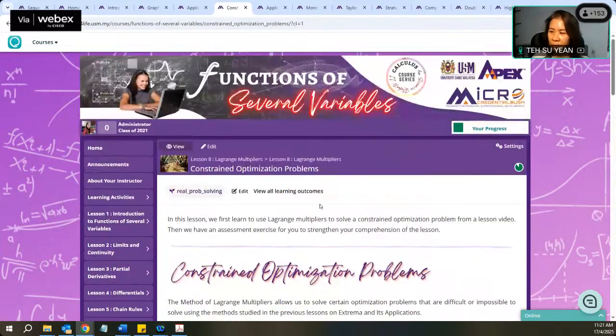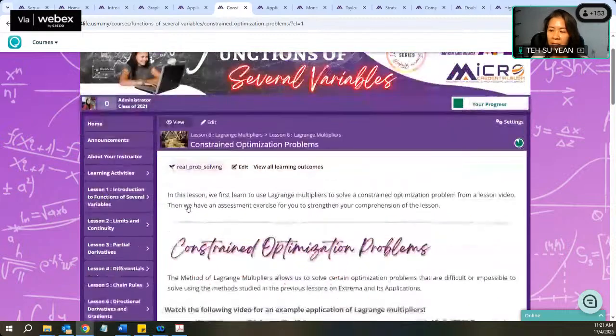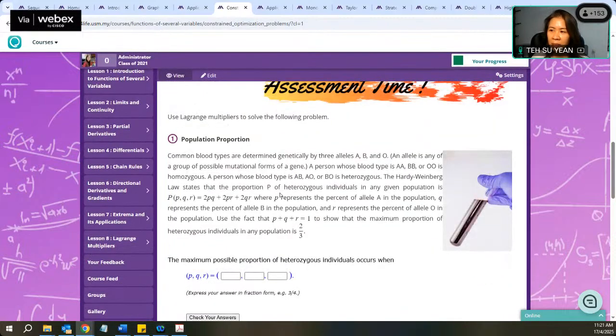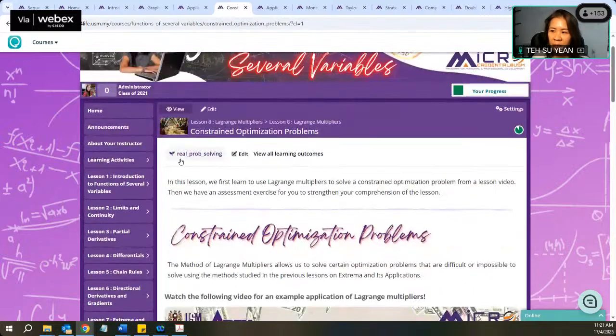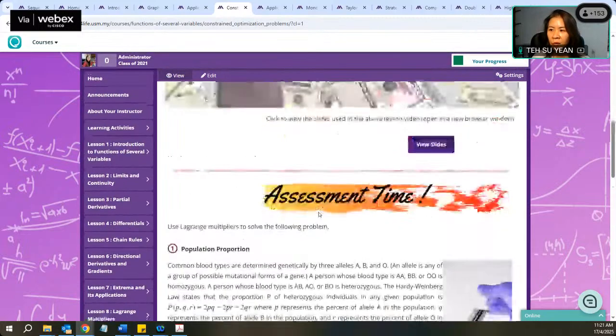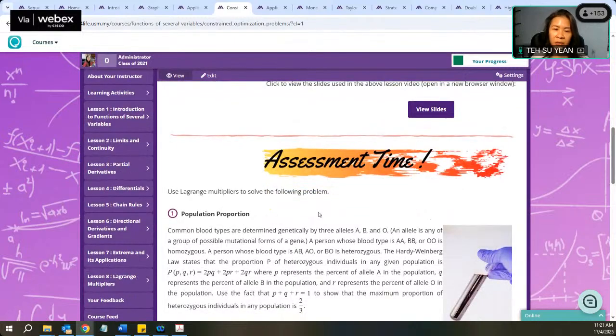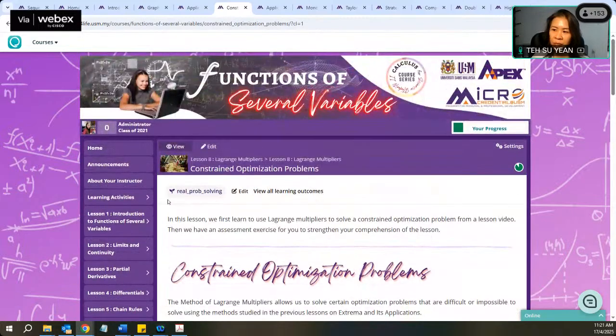But what's more important is that you have a platform tag at the start of every single page. Because even if the tag is not at the assessment, at least we know that this page is solely based upon this tag, real problem solving, which is course learning outcome 2. So of course, this assessment is for testing the achievement of course learning outcome 2. So I guess the tag you should put in for the page itself, right?